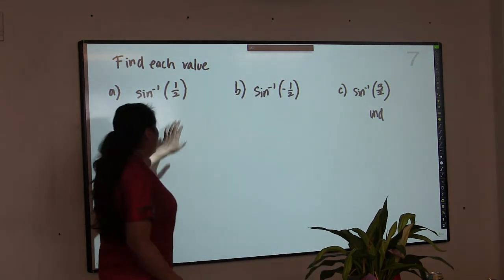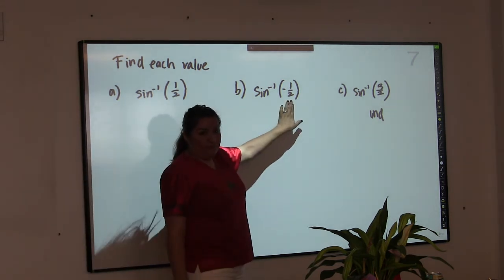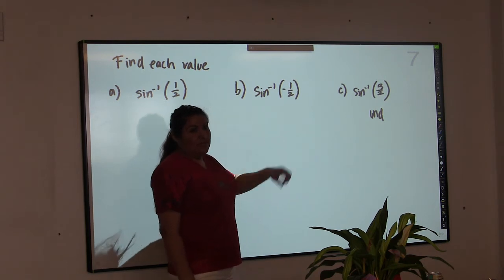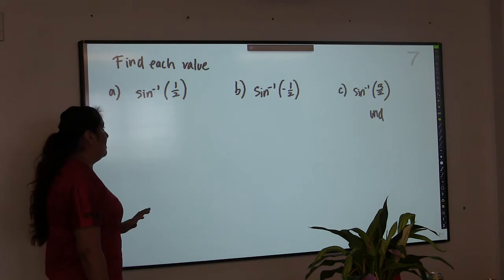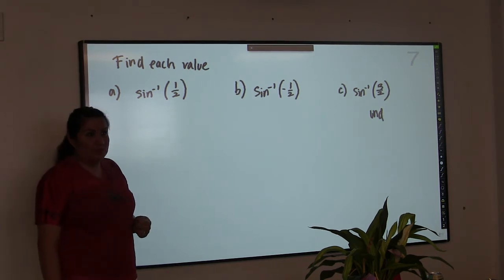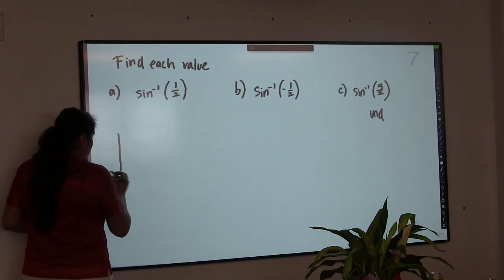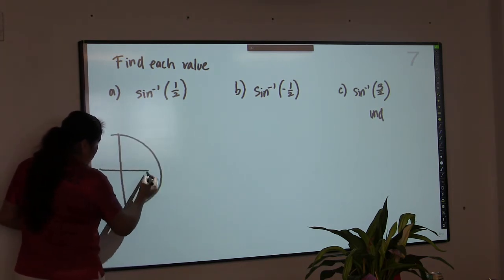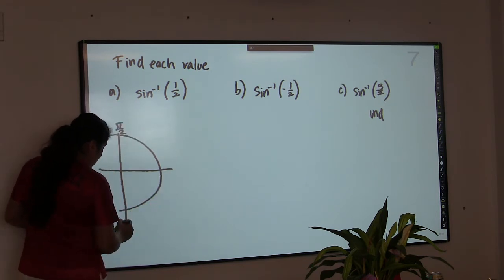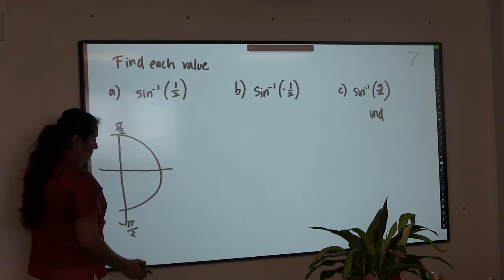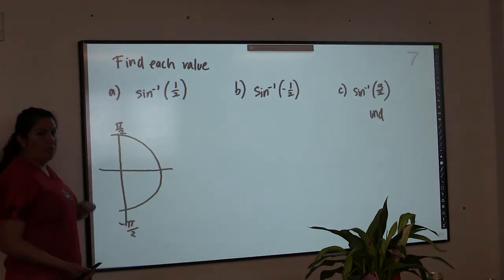Okay, what about these little guys? 1/2 is definitely between -1 and +1. So is -1/2. So we can do these two. The first thing you have to check is the domain. Do you have any issue with the domain? Secondly, you have to think backwards. Remember that if you have your unit circle, and I'm just going to do half of it, this is positive pi/2, and this is negative pi/2. And that's my range. This direction, that direction. Over here, not so much.